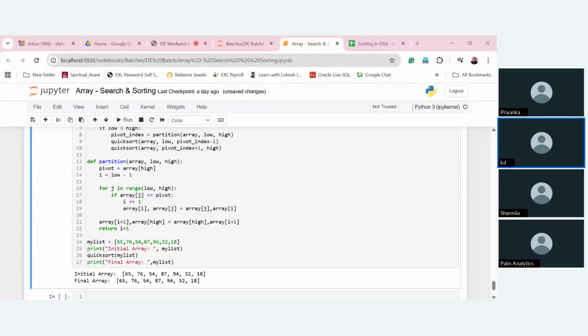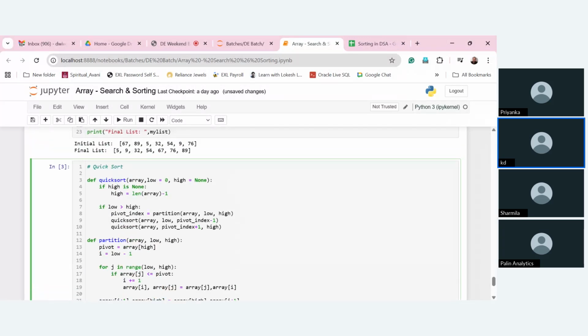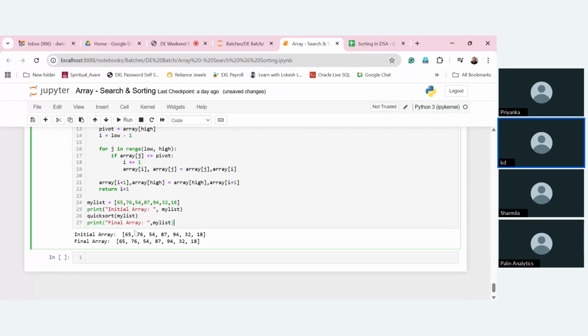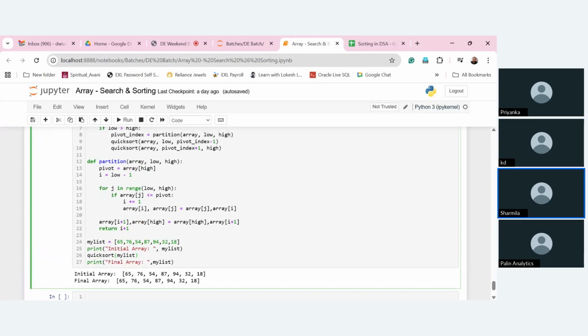Array of J is less than or equal to pivot or less than pivot.